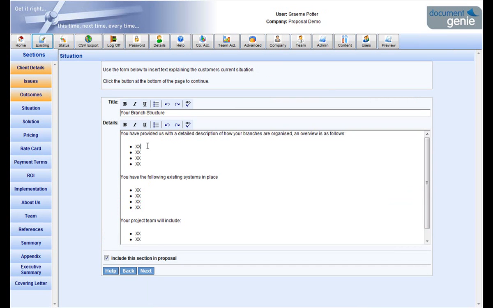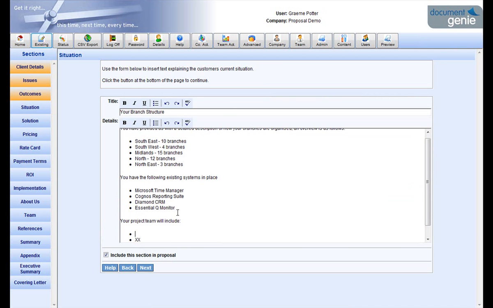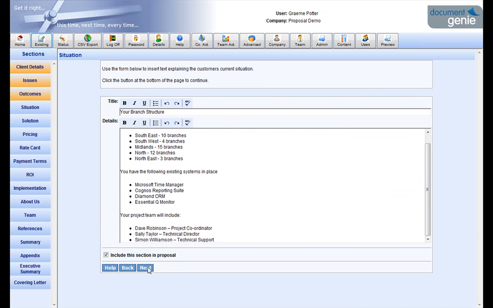If you find that all of your clients have a very different situation or structure, you may decide you need a blank or part-populated section, which can be combined with completely unique or bespoke information.